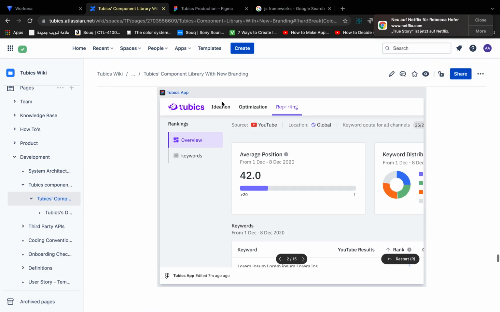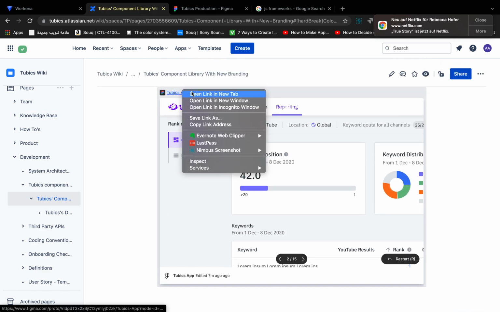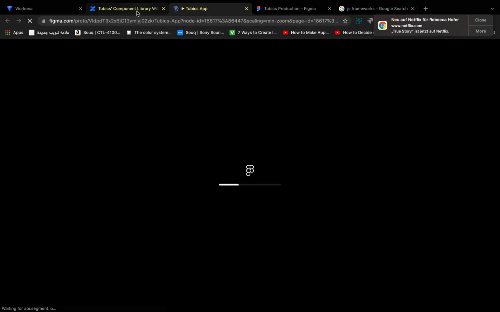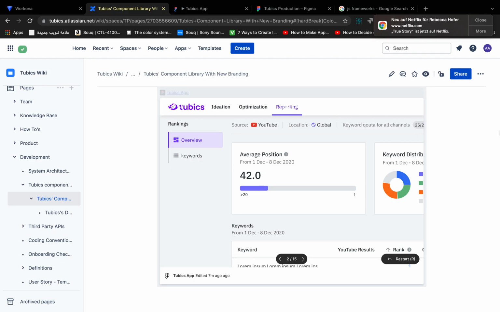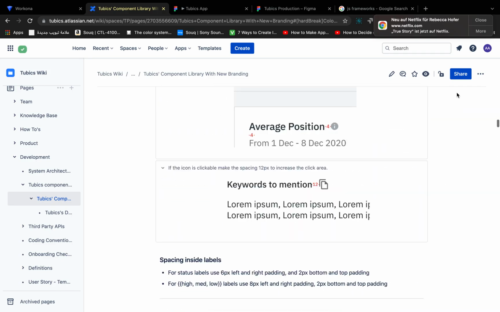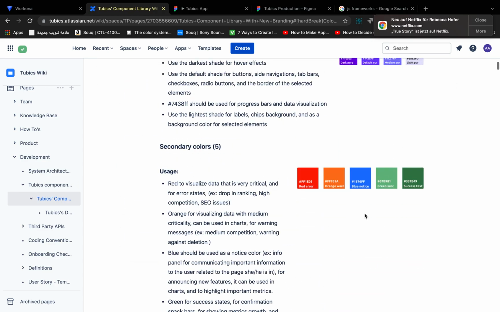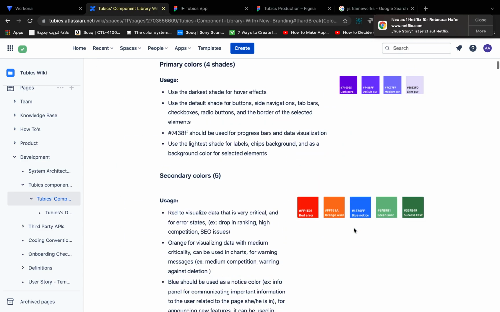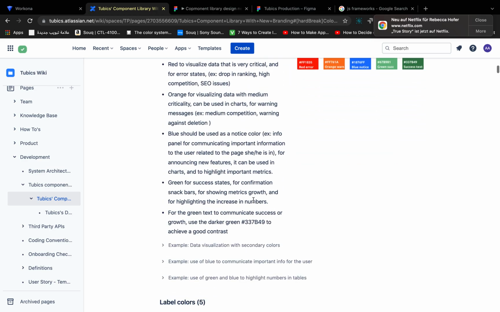And at the end, I give a link to the Figma prototype where they can actually see the app with the new component library. The next step after this is usually to give a link to this design documentation to your developers to review it, to ask questions, whether these specs make sense, whether some rules are missing.